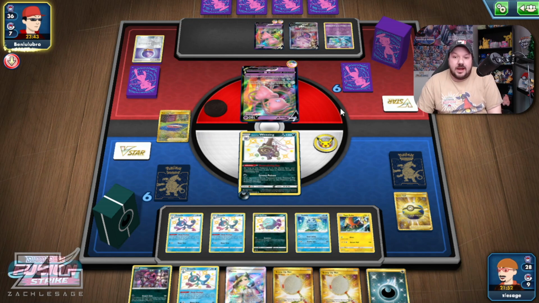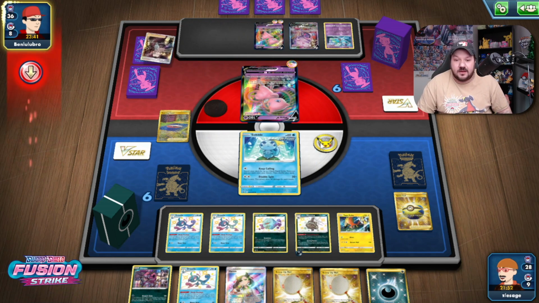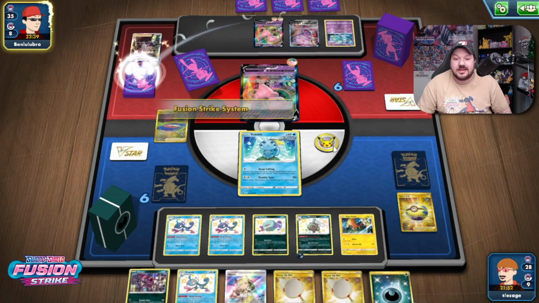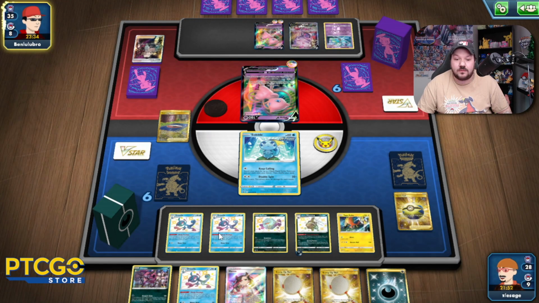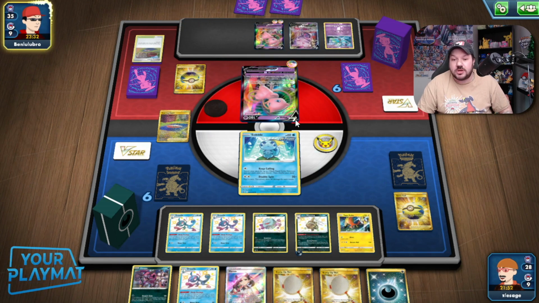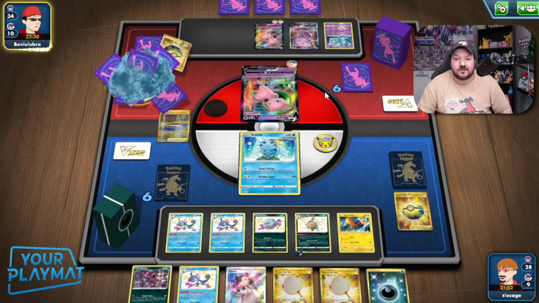So they might be able to get out quite a few basic Pokemon or attack us or maybe knock out things like Sobble. Again, we are still big chillin'. Even if they just hit us for 70, we could go ahead and poison. We could go ahead and hit with Hoopa. We don't need too much to really slow our opponent down.